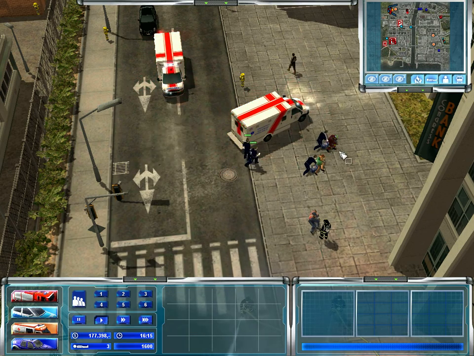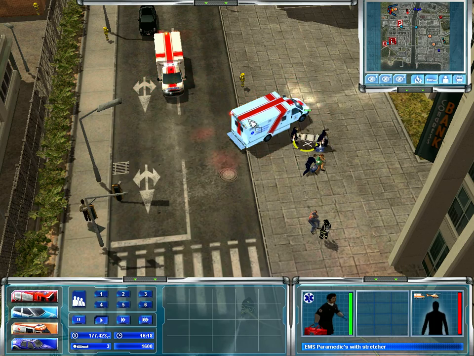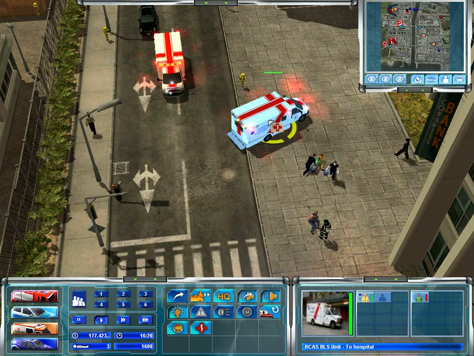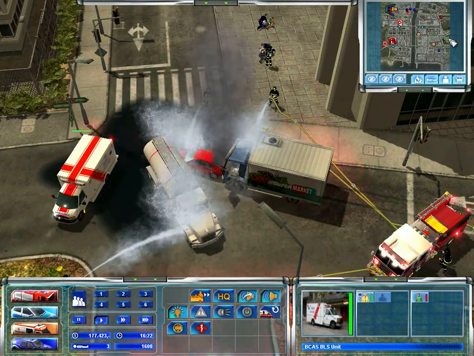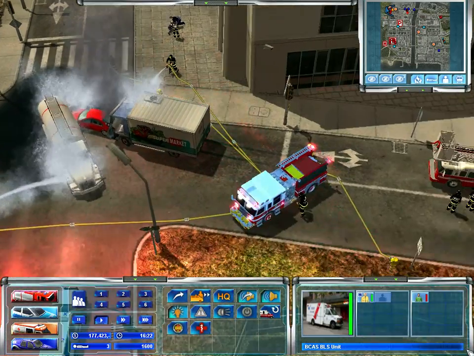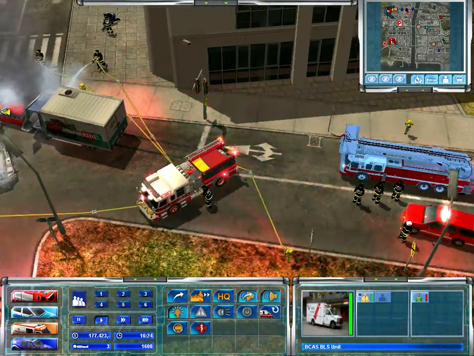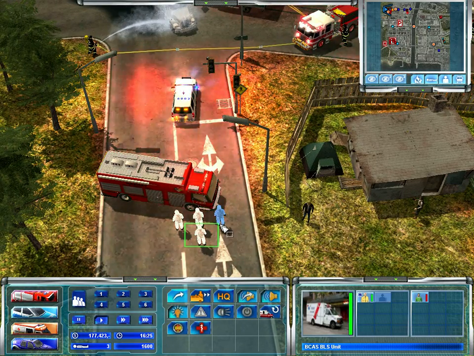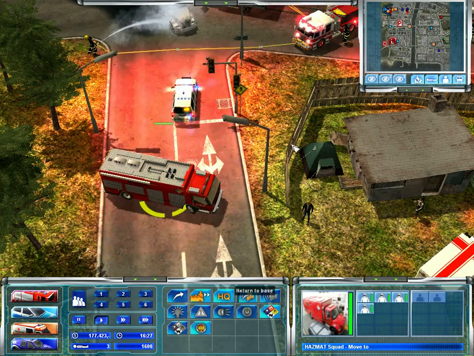I want to get at least one guy out of here. For now, anyways. Yeah, no. They wouldn't be driving through that. Like, that would have to be decontaminated and everything right now. These hazmat guys aren't really needed right now. Send them back to HQ.